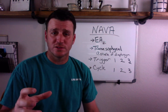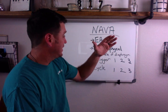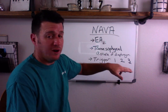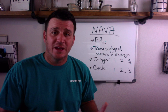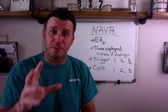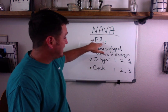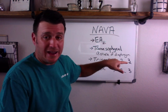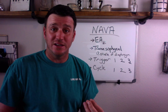So let's talk about how it works. You take a transesophageal catheter and insert it into the esophagus, placing it at the level of the crura of the diaphragm — the crux of the diaphragm. There are two of them, so together they're called the crura. These are the two tendons that come off the dome-shaped diaphragm and attach to the vertebral column. The placement of this catheter is very important because its job is to measure electrical activity of the diaphragm — you'll see that written as EAdi.